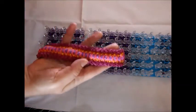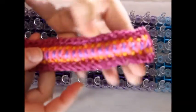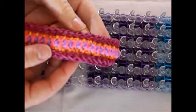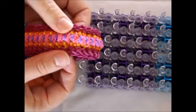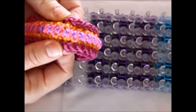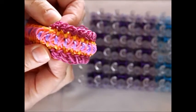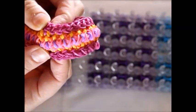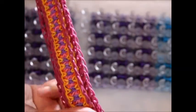This was the first one that I did, and if I can get it zoomed in a bit and out of the light. Okay, so this is the very first one I did, and it is all done in opaques. This is the fuchsia, I believe that's the neon orange, and purple, pink, and normal orange. So that's what I've done for my first one.